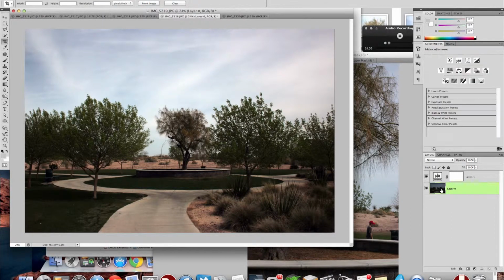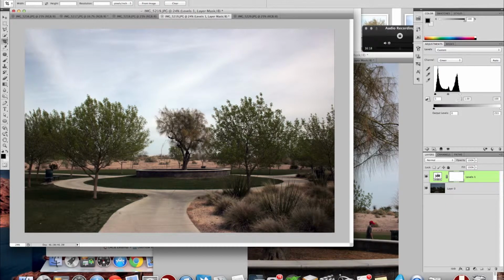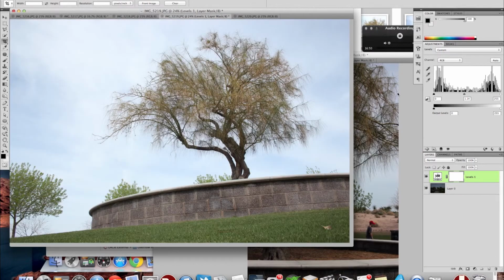Let's go back to the levels here. See what we can do. What happens if we pull the midpoint up? Gets a little brighter, a little bit grayer. Is there any predominant color I need to pull out? It's pretty green. That's because there's a lot of green stuff in there. You can pull it down into the purple. See what that looks like. I think I'll leave it where it is. Blue. I think I'll leave it where that is too, actually. That's a pretty cool image. Oops. Jeez. That's pretty cool, actually. We'll leave that as a contender here.